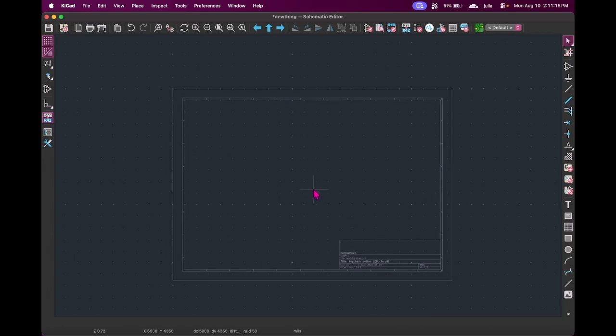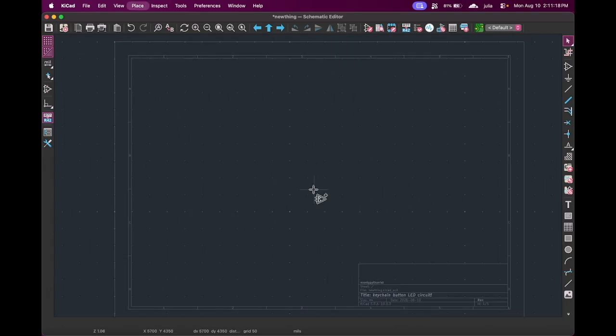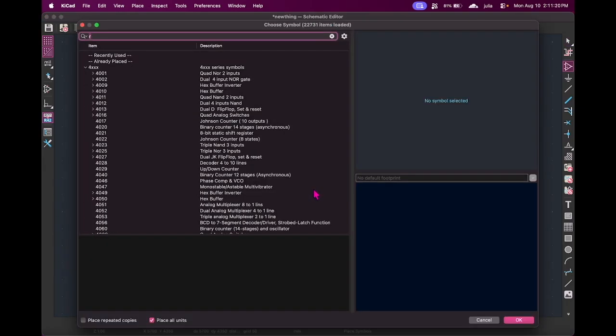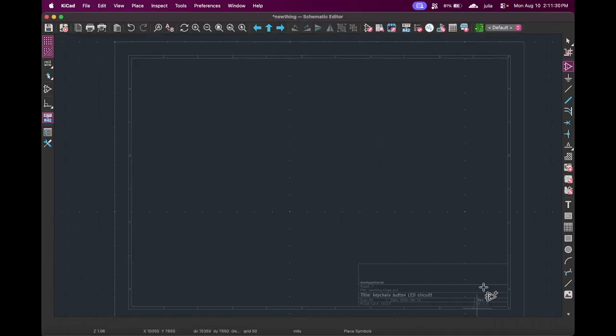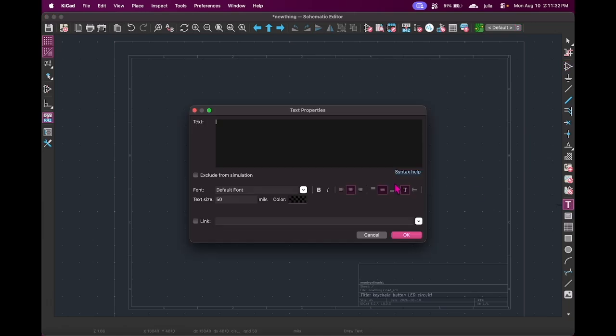Next, we're gonna get our components, which if you click A, that'll open the directory. We can search for symbols to put them on your schematic. First, I want to hear from you guys what you think this schematic needs, and I'll write it down here. Power source. Needs a button. Needs a resistor. Let's hear from someone else.